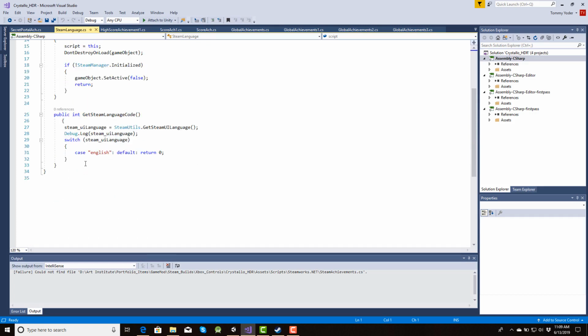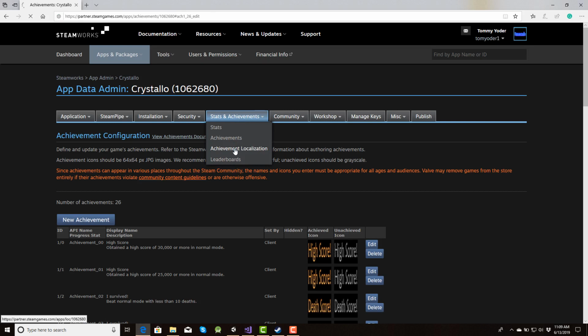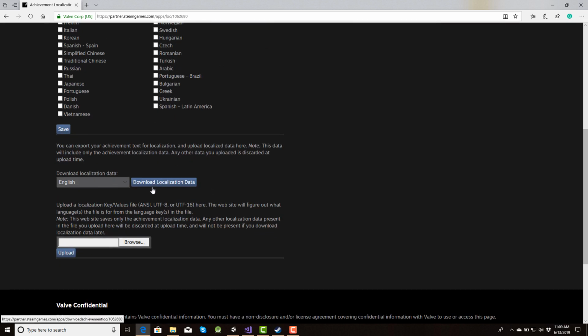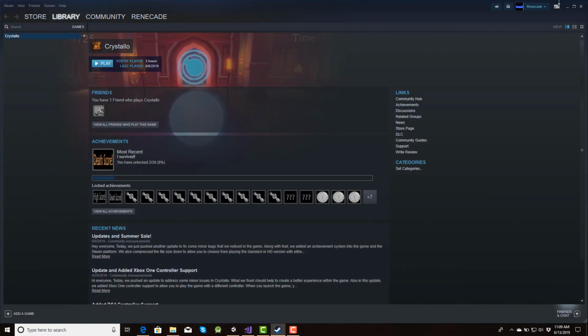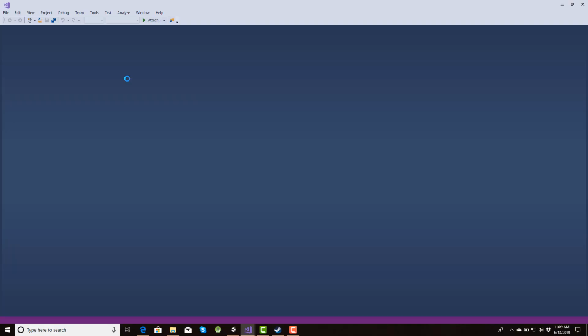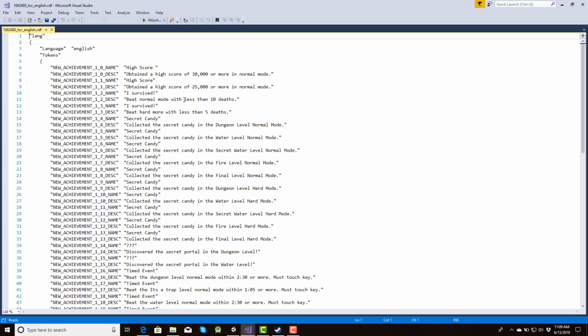Now this is also important, because here you're getting the Steam language code, so if you have Spanish, English, whatever language you have, you want to make sure that you're grabbing it. And this here is important because if we go back in here, go to the achievements localization, mine's just English, when you download that, it will give you this little bit of code, and what it does is it tells it, okay, my language is English.